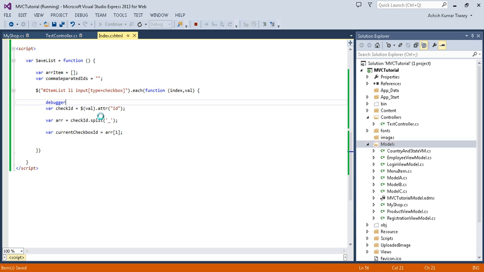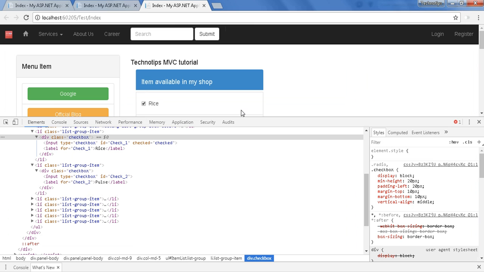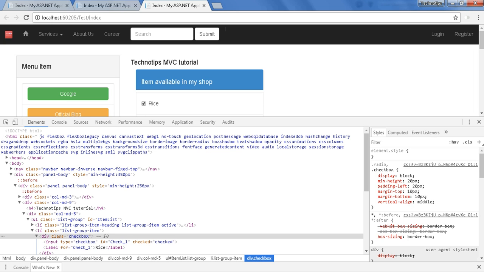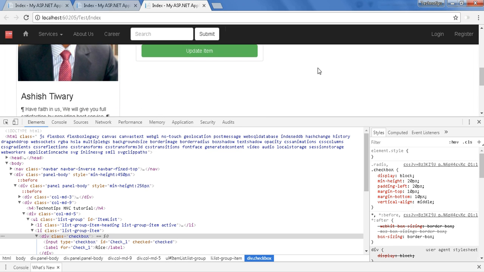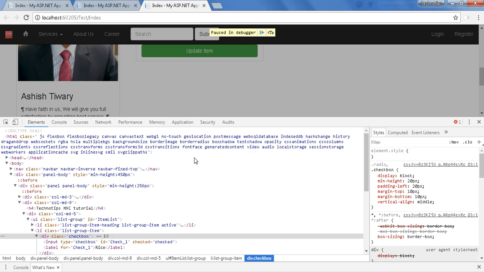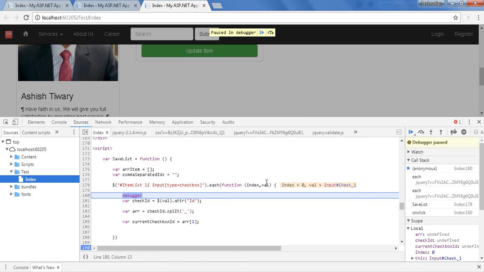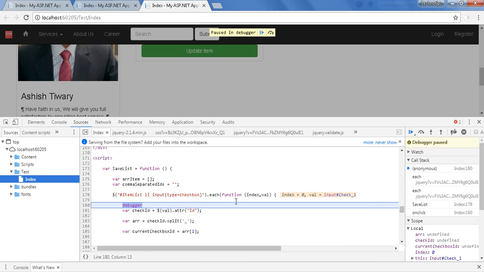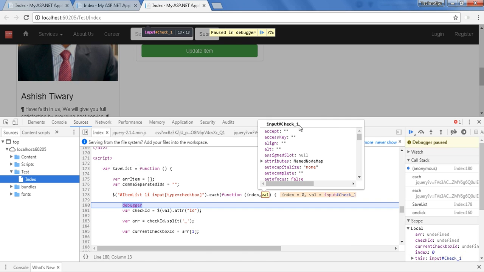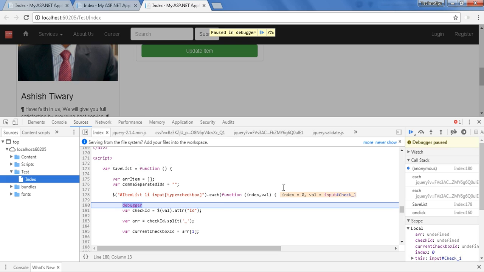We'll see it step by step. Reload this. When I click on this update item, let's see. Here in the value we get the checkbox check 1, meaning the first checkbox, and here is index 0.